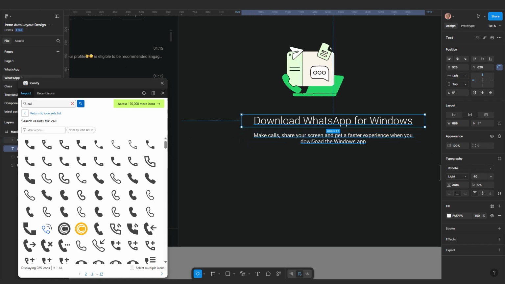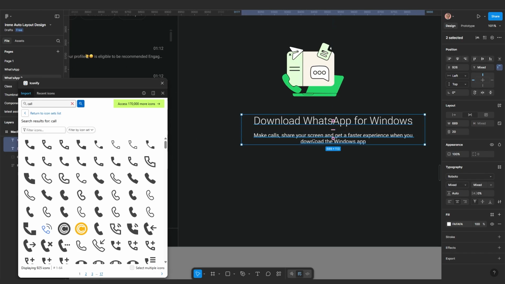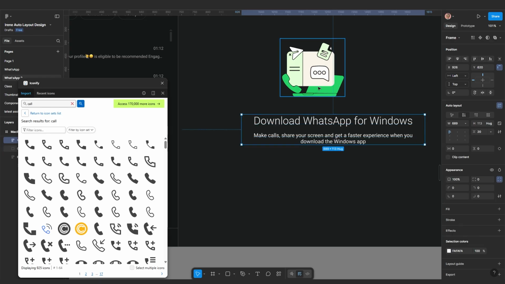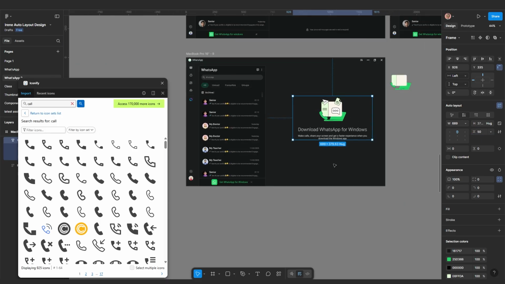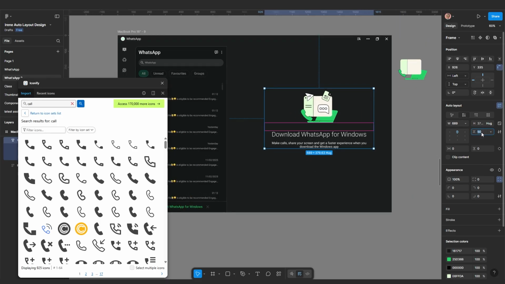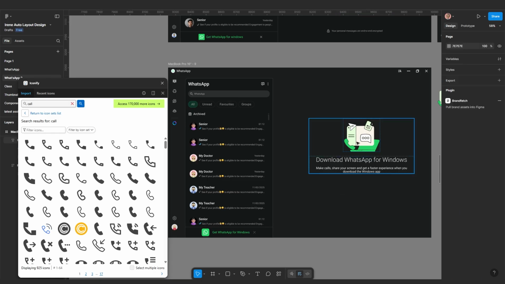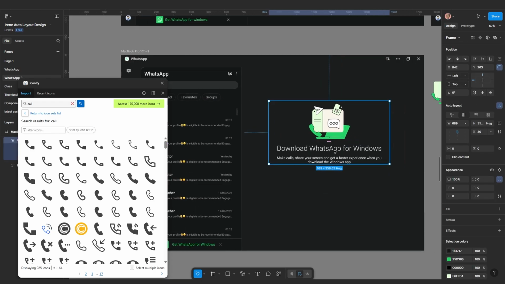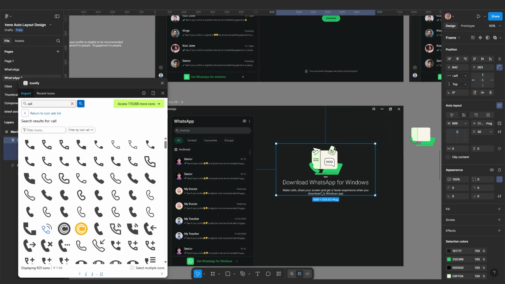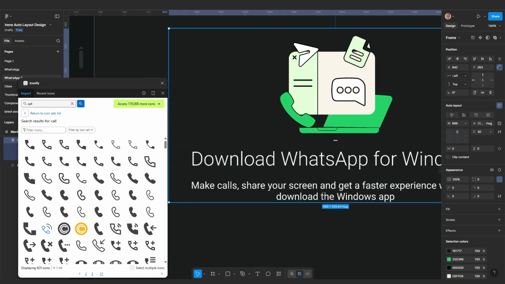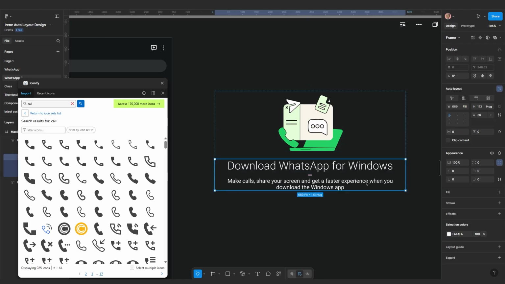So you select this guy and this guy, Shift A, and this one, add Shift A, and the caption should be 50, maybe for now. 50 is too much. How about 10? Maybe 20, sorry. Now I can take this guy to the center here, and again I need to have that download button. So what I will do, you have to set this guy to fill container.